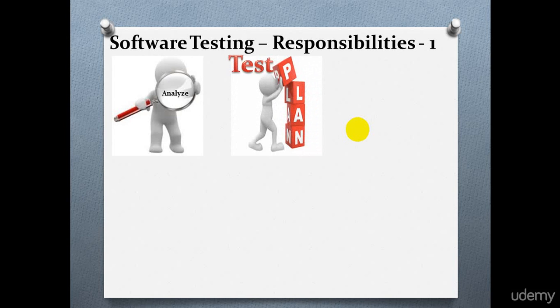Then the other responsibility is test plan. Testing process starts with the preparation of test plan. It will be prepared by the test lead. As a tester, it is your responsibility to take part in the preparation of test plan. In the planning and preparation phases of the testing, tester should review and contribute to the test plan. A test plan is a document detailing a systematic approach to test an application.